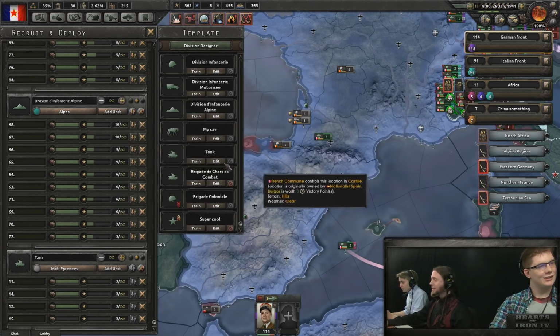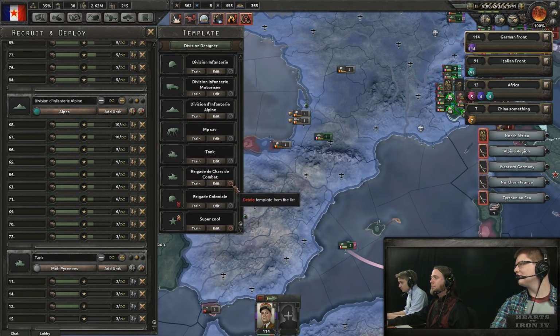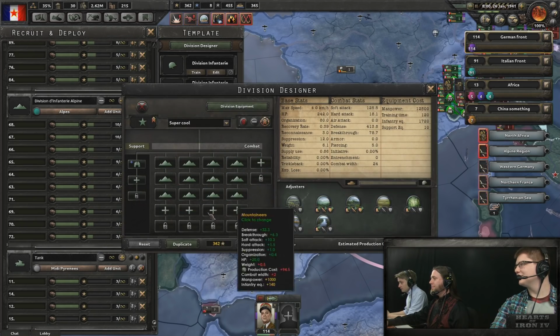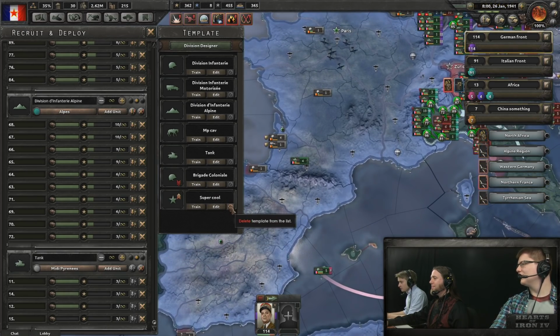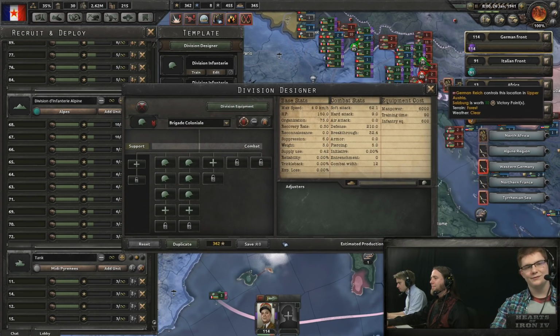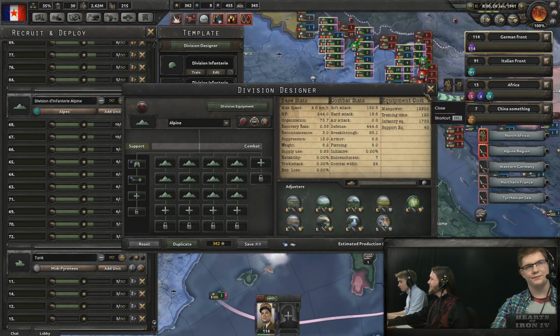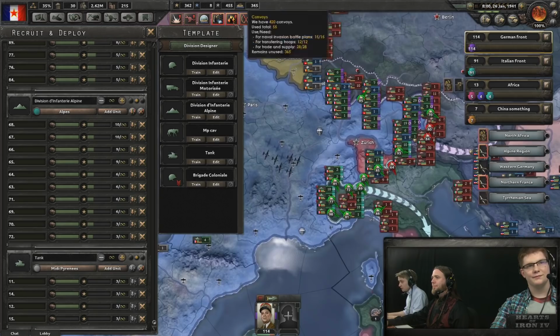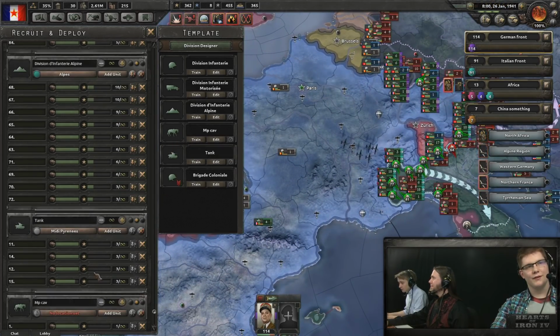Would you be too mad if I delete one of the tank divisions? No. Or templates, so we can just clean it up a bit more. And we have this super cool division, the Super Mountaineer Division. Do you start with that? No, it was a test we just tried out. Maybe I shouldn't delete it actually. Oh, it's just a worse copy of this one. So I will delete that one so we can clean it up a bit. But now you have an MP cavalry division, and let's supply.